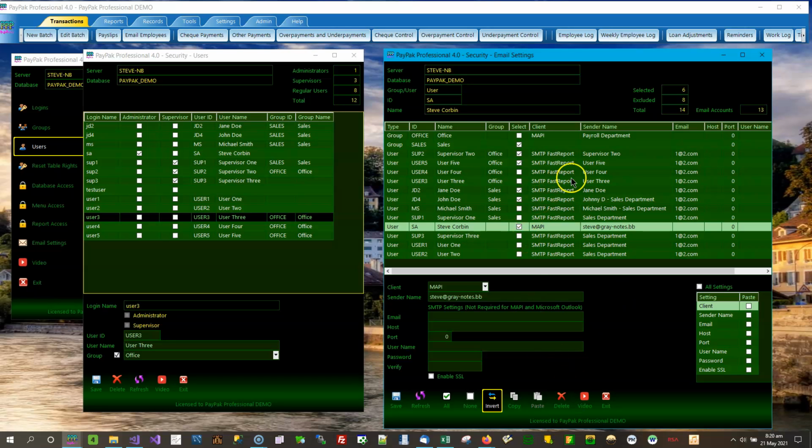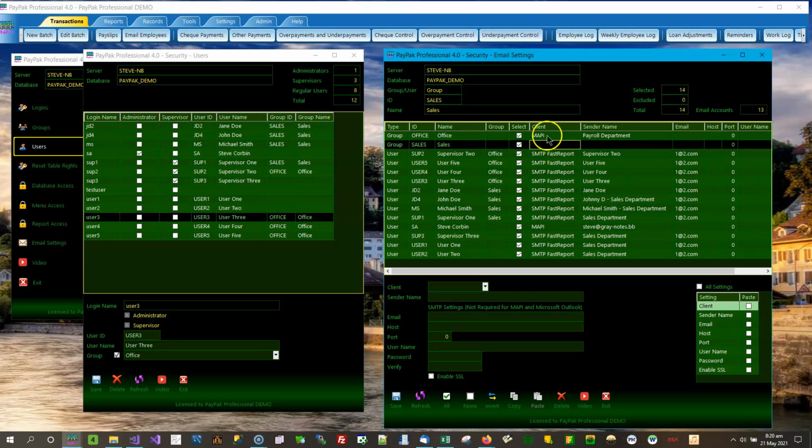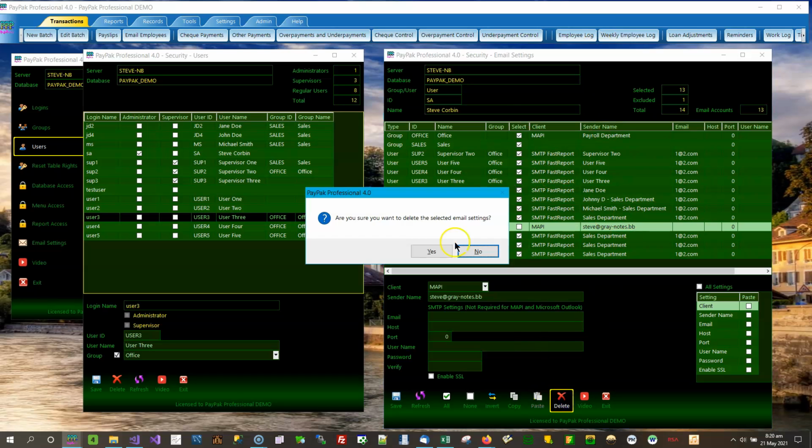The delete is used to delete the email accounts. So I am going to select all of them. And even if it ticks on one that does not have a client, no harm done because there's nothing to delete, but it will still select it anyway. The only one I'm going to keep is the original one for this person here. So I'm going to be deleting the email accounts that are there. Normally you may just want to delete one or two at a time. If I hit delete, it will delete those.